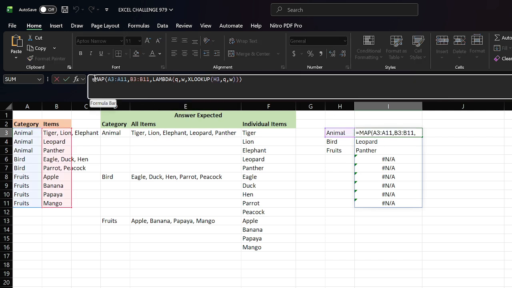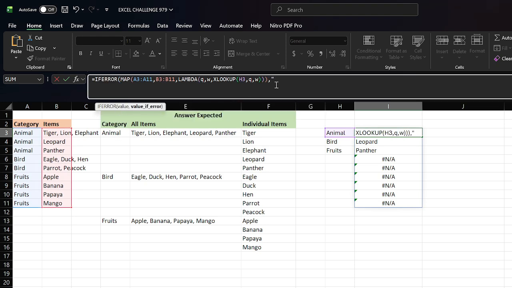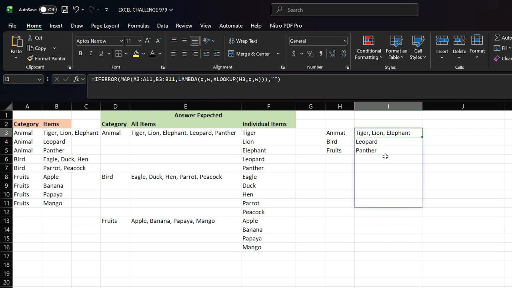So there are some errors. In order to get rid of them, we can use IFERROR. I returned the errors as nulls, and I want to remove the nulls as well.